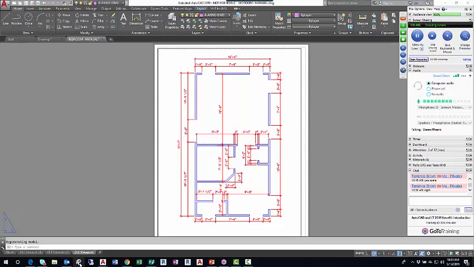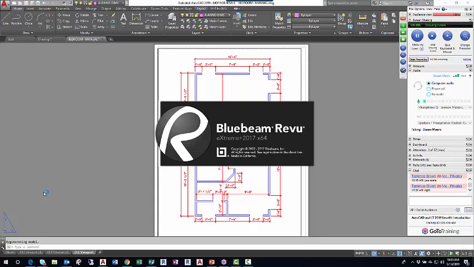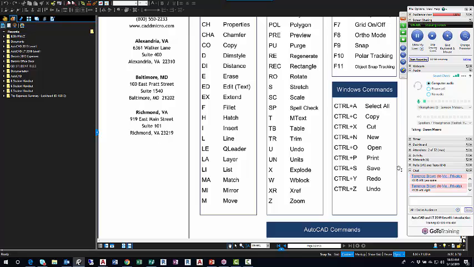You may have gotten this. Where are you, AutoCAD? When did I last use this? Let me open this up. Yes, it'll work. So this is a cheat sheet that I think is part of your download, and here are the Windows commands. It just ironically took me right to that. Control A, select all. Control C, copy. Control X for cut, and so forth. So all these things originated well outside the AutoCAD environment, but they work great here if you're a keyboard person. If not, these things all exist somewhere else in the software.